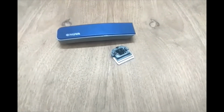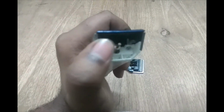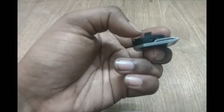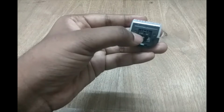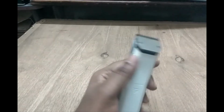Coming to the mechanism that will hold or attach the blade unit to the main body, there are two prongs, as you can see here, which are bent so that they exert some force when slotted in between them, and the blade unit has two prongs beside it so that they slot into that. Using that, the blade unit can be attached to the trimmer unit. Once the blade unit is attached, the trimmer works as normal.